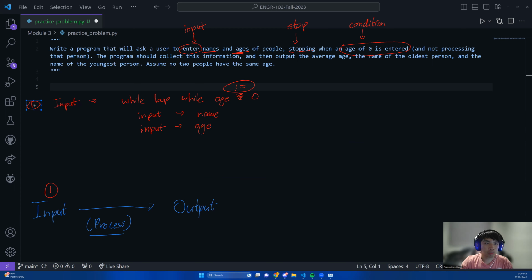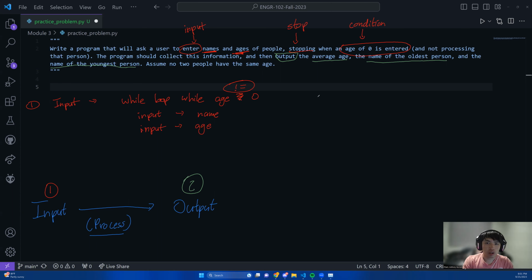So anyways, now that we have our inputs done, let's move on to the outputs. I will do this in green. So the outputs. It literally says the output, so everything after this should be the output: the average age, the name of the oldest person, and the name of the youngest person.